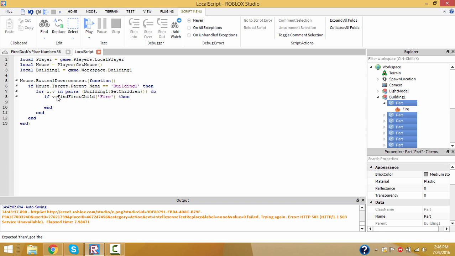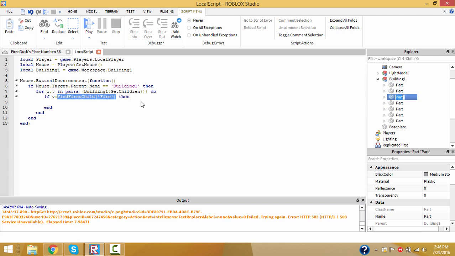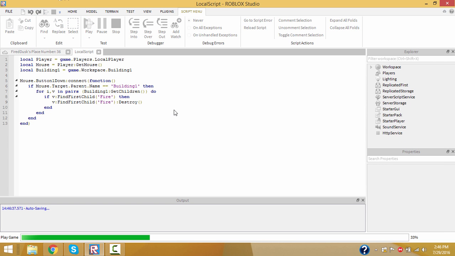So what this if statement is saying is if v, which is all of these parts, has something called Fire in each part, then v:FindFirstChild and then we put Fire in here because we want to get the fire, then Destroy. Alright, so this should work. Let's test this out.